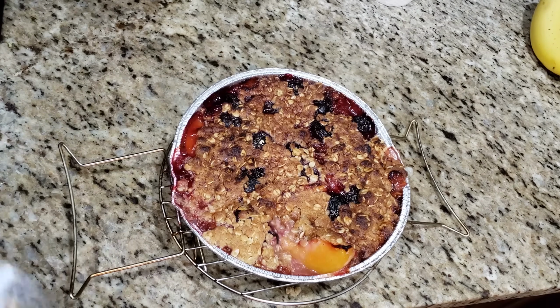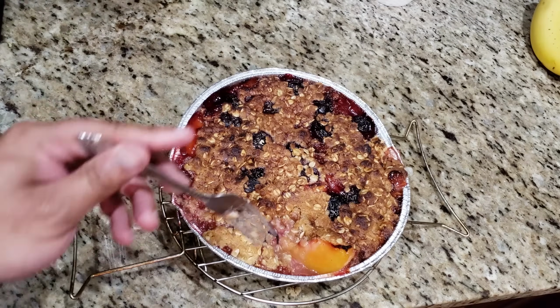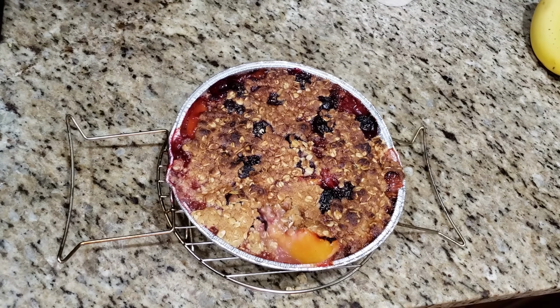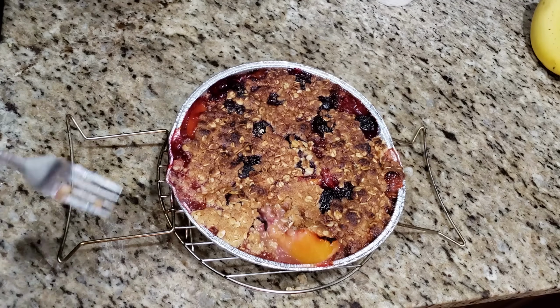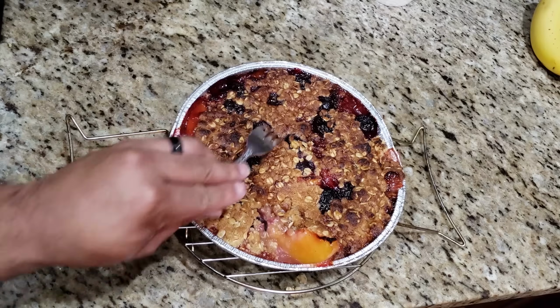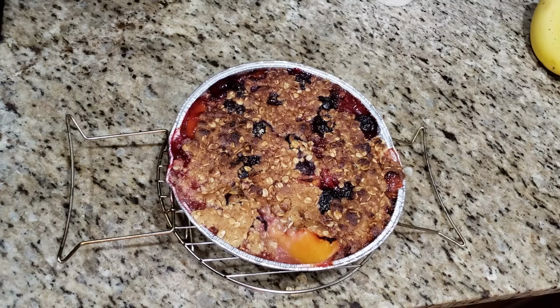Now, like I said, you should go and get some ice cream and put this on top of said ice cream. And it really, really will balance out nice with that ice cream. But you've got to eat it fast, because this is just going to go right through the ice cream. It's going to melt it, and then you're going to have yourself some warm melted ice cream. But anyway, there you go. There's the crispiness. You can probably hear that. And that's just absolutely awesome.